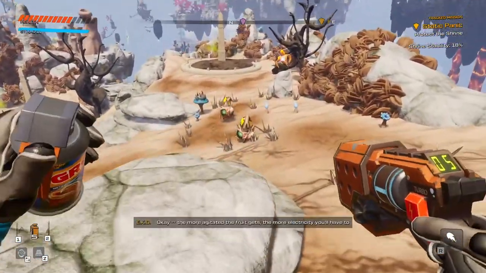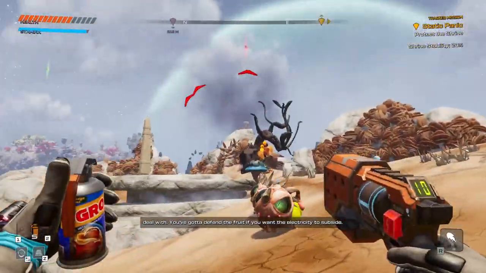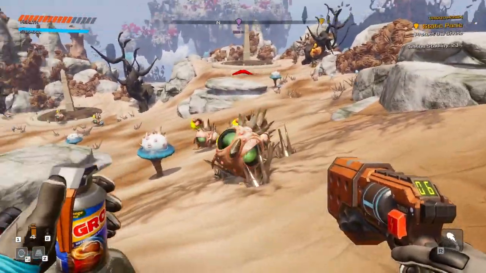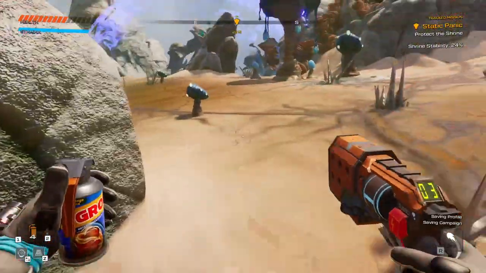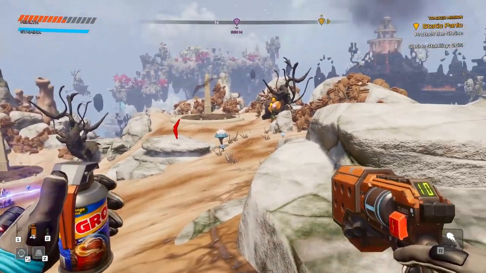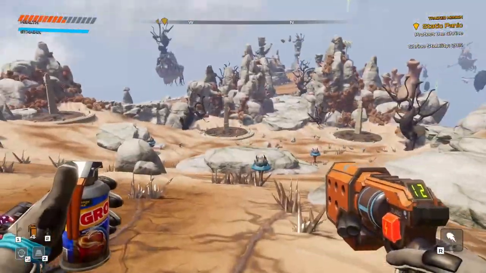Or protect the shrine. Okay. The more agitated the fruit gets, the more electricity you'll have to deal with. You've got to defend the fruit if you want the electricity to subside. Crap. One got through. It strengthened the electrical field. Oh, the Tesla coils. Now we're doing tower defense. Are there more than... It's just this side, okay.